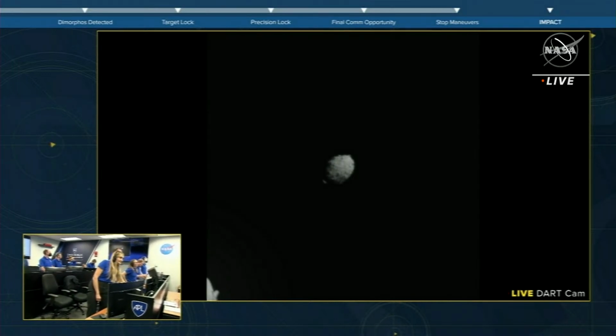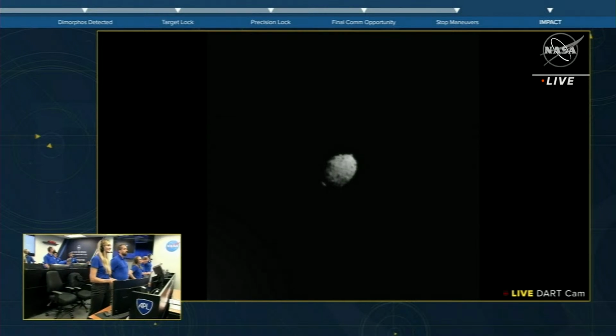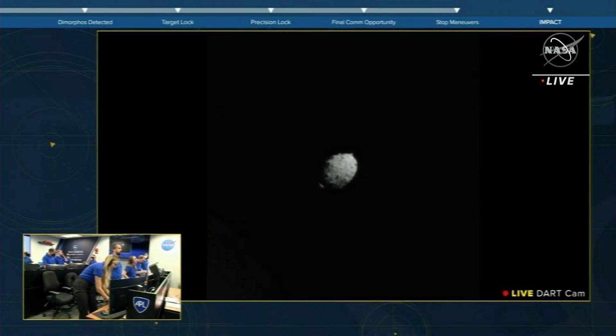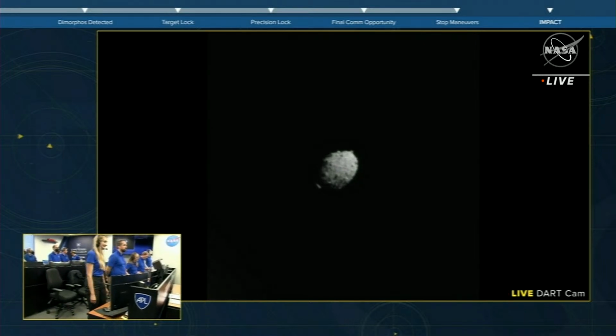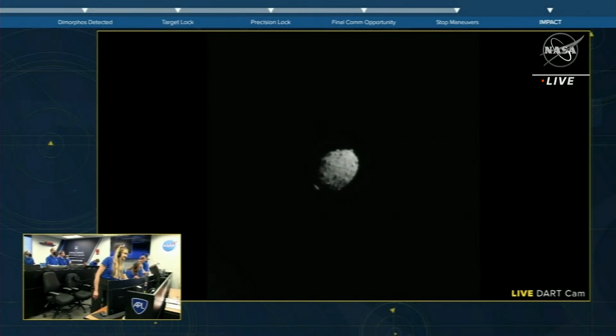I think so. I think we're starting to see more resolution. In fact, look at that. Didymos has even gone out of the view. We're now just seeing Dimorphos. This is remarkable stuff. Oh my goodness, look at that. Looks like control system settling down. Angular rates look really good. I think we're going to get the investigation team some good pictures.